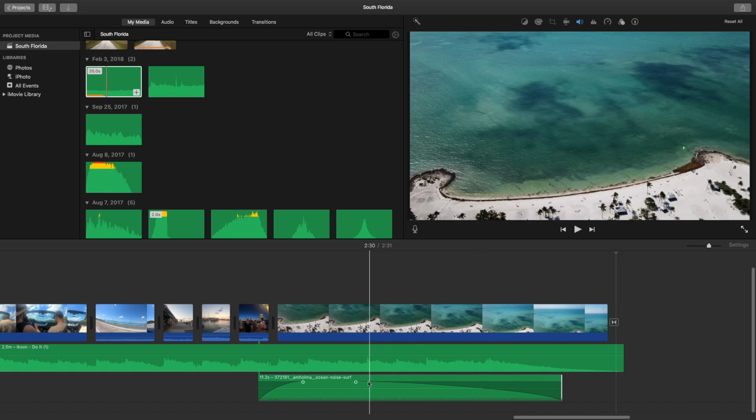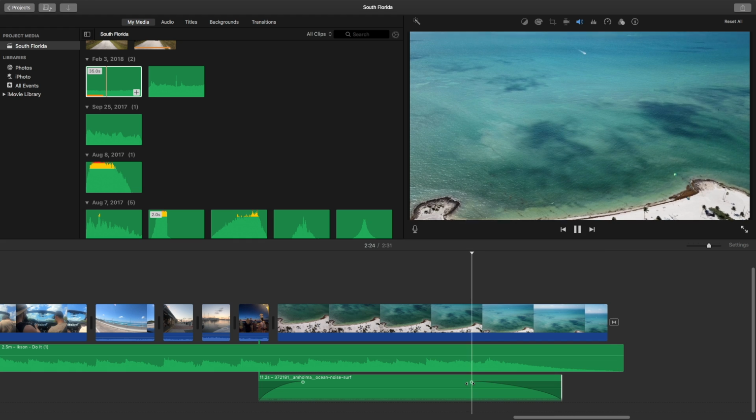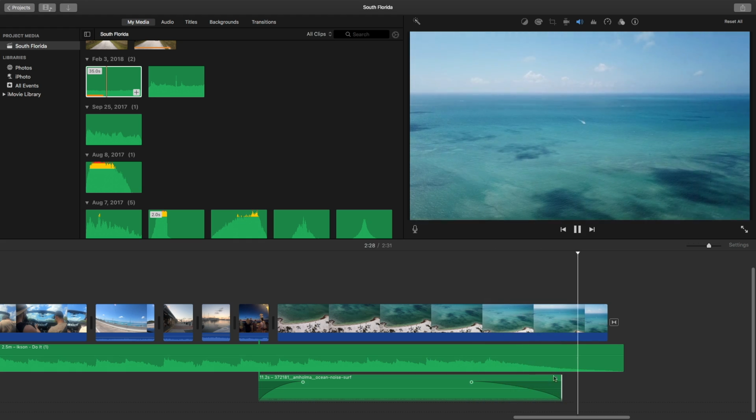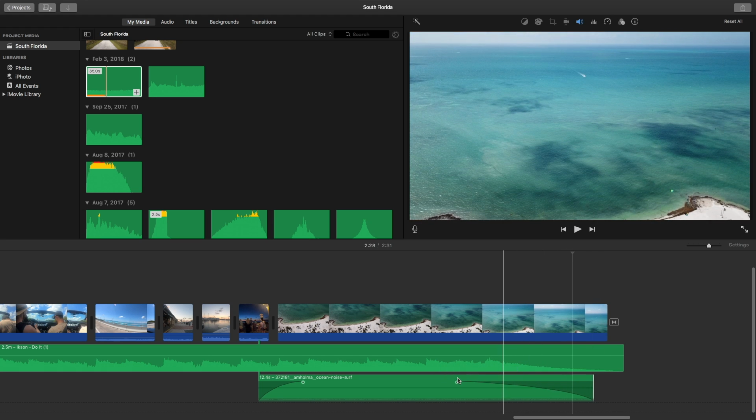So obviously a lot faster, but you can see once you get past that first process of making sure that you get through the clipping out, figuring out what clips you want, and just finding how it fits with music, then you can make a travel video just like that.